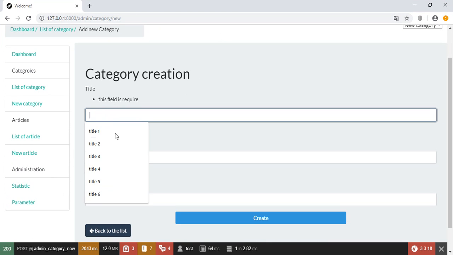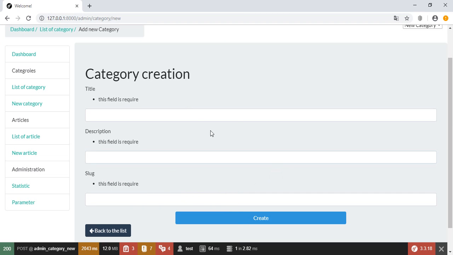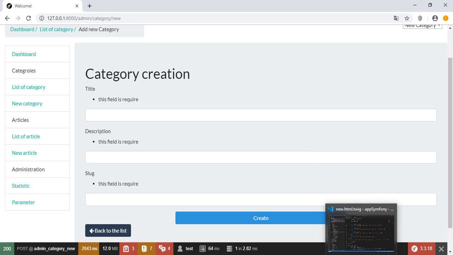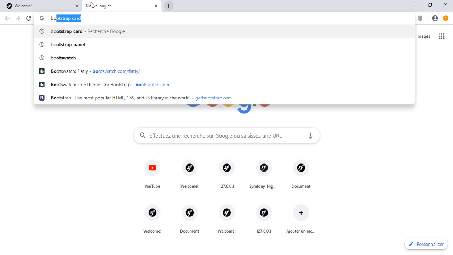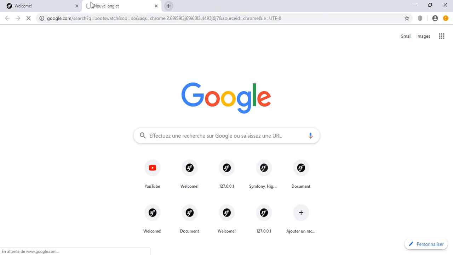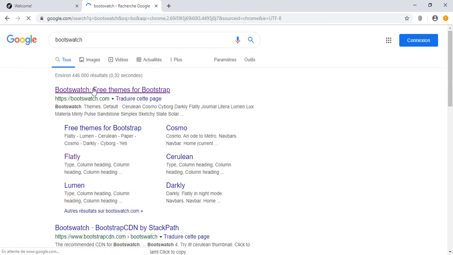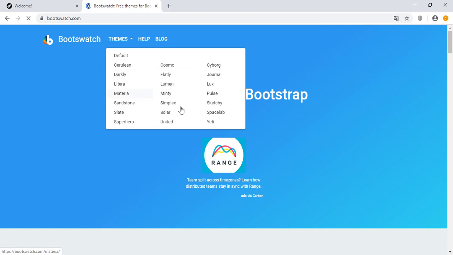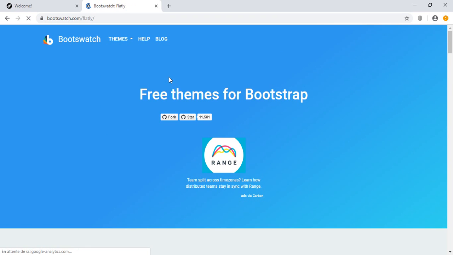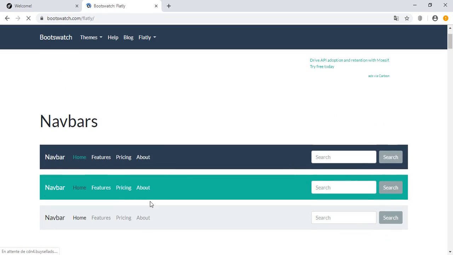And also we need, for example, those inputs to change color, for example to red or yellow, if they have an error. And to do that we have a class named has-error or has-warning. If you want to see it, just go to Bootswatch, because that's the one that we used. So Bootswatch, and yeah, here it is, and choose the theme that you downloaded. So I will choose randomly, for example here Flatly. I think, yeah, this is the one that we used.